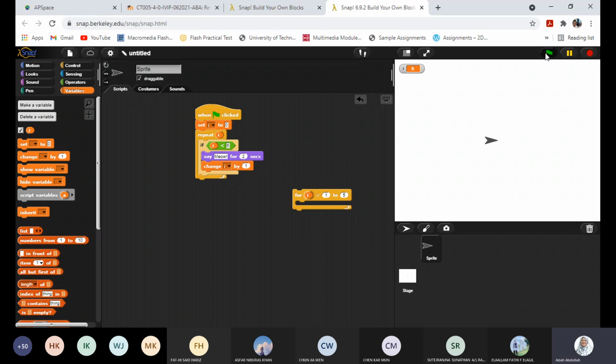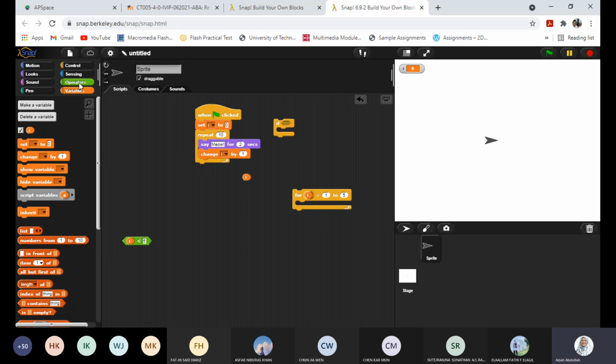Let's check. I is 0, 0 is less than 5. This doesn't work, because change cannot work in an if statement. So repeat I. This is the correct one, but this cannot repeat I.